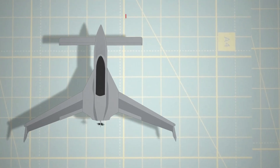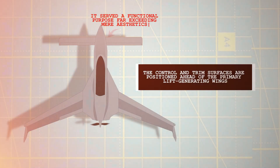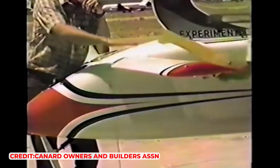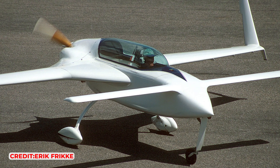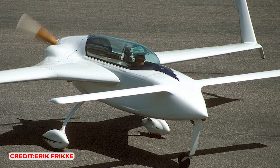Rutan's adoption of the canard configuration was not just a visual spectacle — it served a functional purpose far exceeding mere aesthetics. In a canard, the control and trim surfaces are positioned ahead of the primary lift-generating wings. Rutan highlighted that this design choice offered superior benefits compared to traditional aircraft designs. It enabled the creation of airplanes that were resistant to the kind of aggressive stalling that leads to loss of control, enhancing overall flight safety. Specifically, in the VariEze, this canard layout facilitated the use of shorter control linkages, contributing to the aircraft's improved safety and handling characteristics.